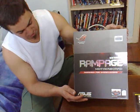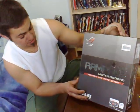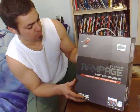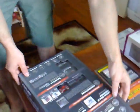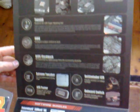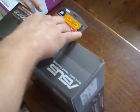First of all guys, we're going with the Rampage Extreme from Asus. I've always wanted this board — it's a DDR3 board and it almost cost me $600. It's a very expensive board, but from the reviews I've been reading it is pretty much worth it considering the actual performance. As you can see, it's got plenty of functions and all sorts of things, including extreme overclocking tools. Let's open this box up and I'll show you guys properly.